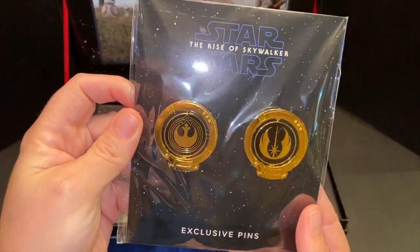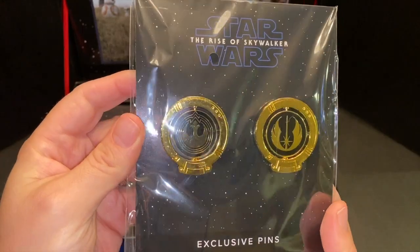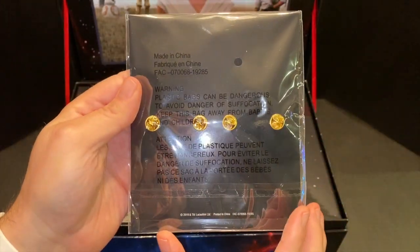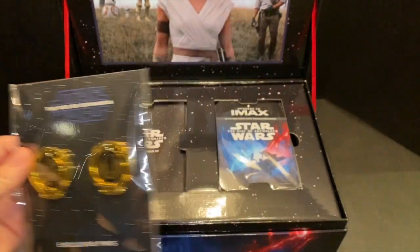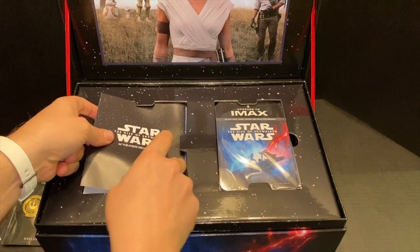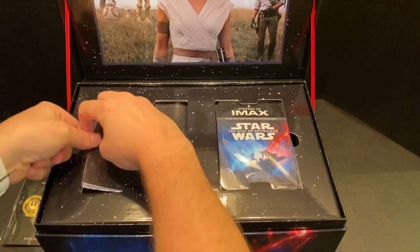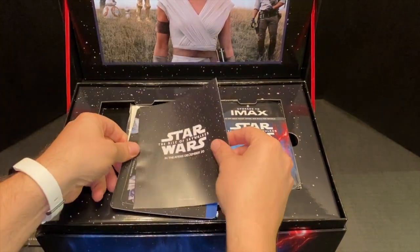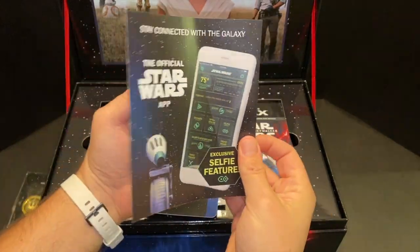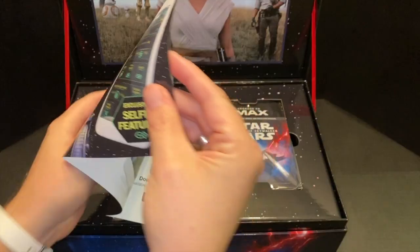We have a pair of exclusive pins. They are very gold. They are able to spin around, so we're going to take those out and show you one of the Resistance and one of the Rebel symbols. And then we have a little booklet. That booklet is about an official Star Wars app, and there is an exclusive selfie feature that you can activate using the QR code that you can only get with this box.